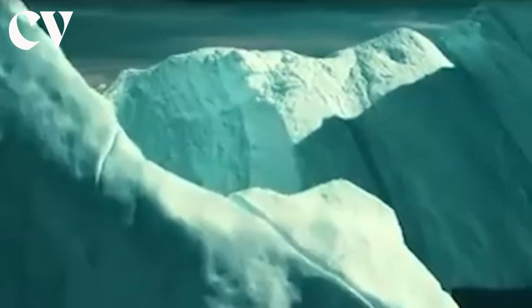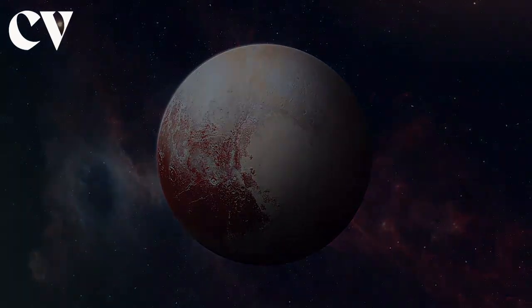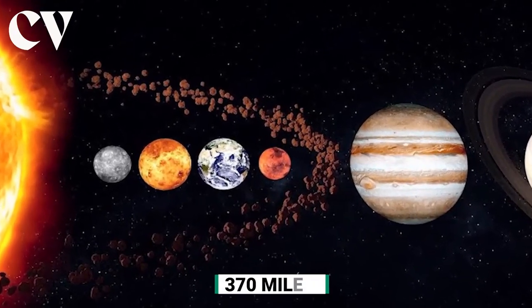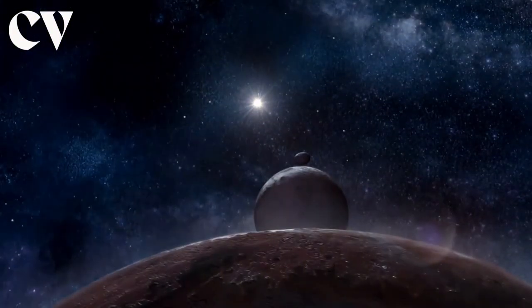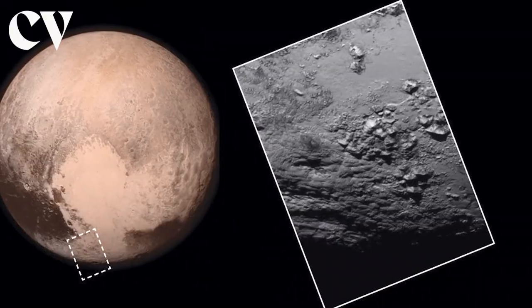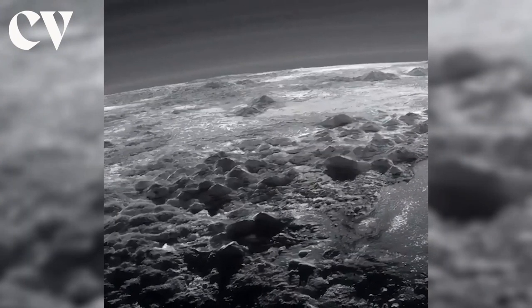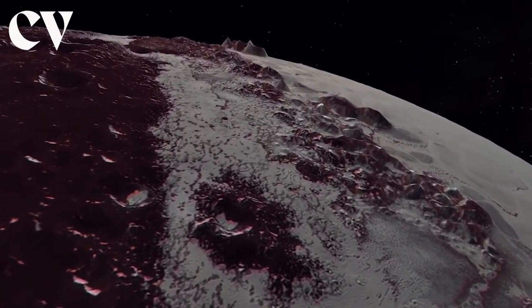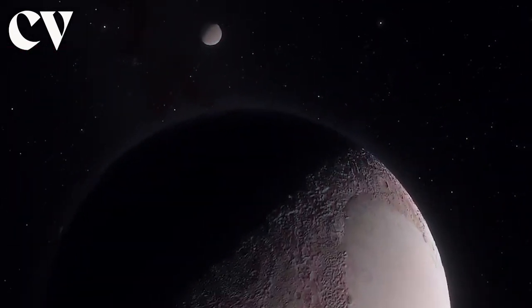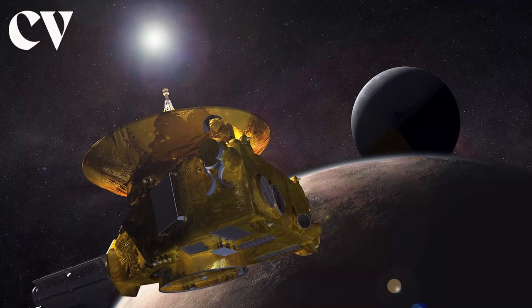The extensive dips and troughs of this distant dwarf planet can extend to 370 miles, or 600 kilometers, further adding to its intriguing features. The breathtakingly dazzling scenery of Pluto also contrasts with its dark regions, much like Lapidus. Additionally, it appears to have wind-made stripes marring its icy surface, much like Triton does. The ice surface of Pluto displays an astounding range of topography, as well as signs of ongoing geological processes, also depicted in high-resolution images taken by New Horizons.